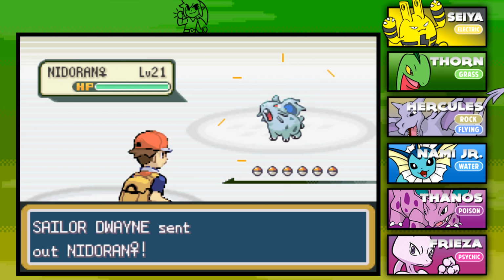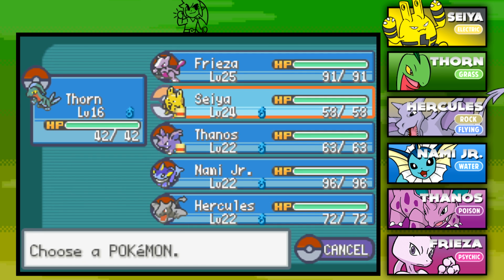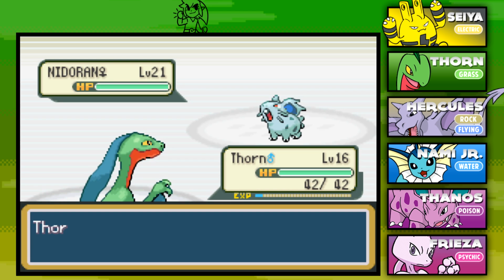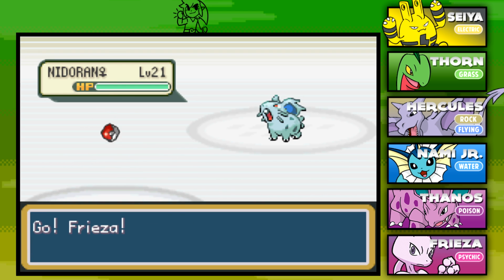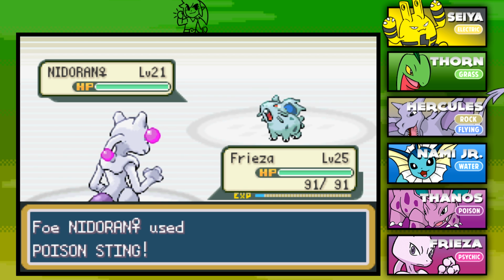Sailor Dwayne is going to send out a Nidoran female level 21. I do have Thorn up in front, but we're going to switch it up, and we're going to bring out Frieza. If I have the type advantage, we are going to use that type advantage here in our adventure. I'm also feeling pretty good with Frieza. So let's see what we can do.